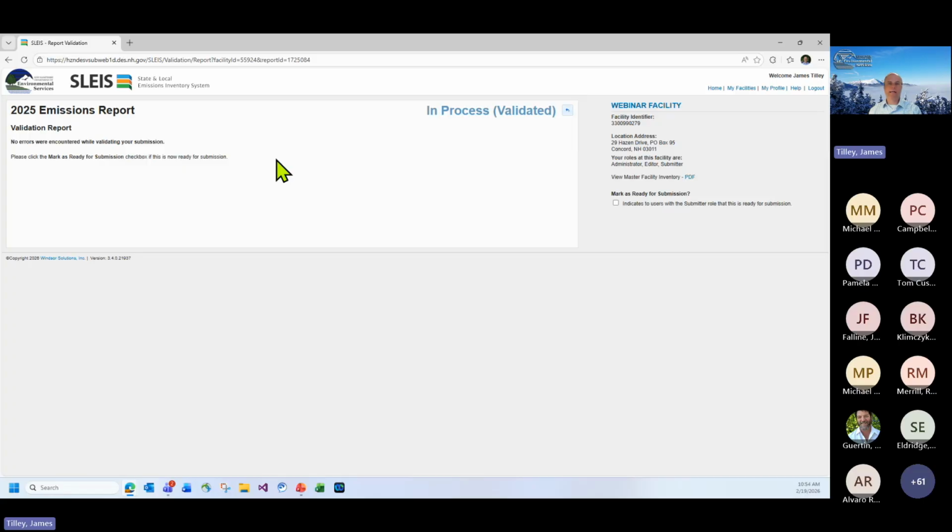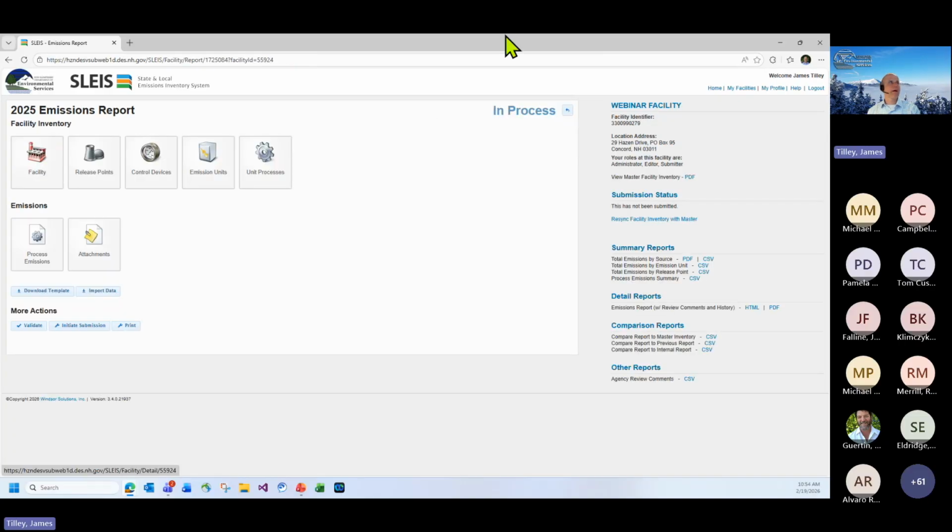That's great. Now, if you get errors and you can't figure out how to fix them, let us know. But we've set the bar pretty low in our business rules. So you shouldn't have any errors, but you might, so just reach out if you have trouble addressing those. You might have forgotten to complete one of the process emissions.